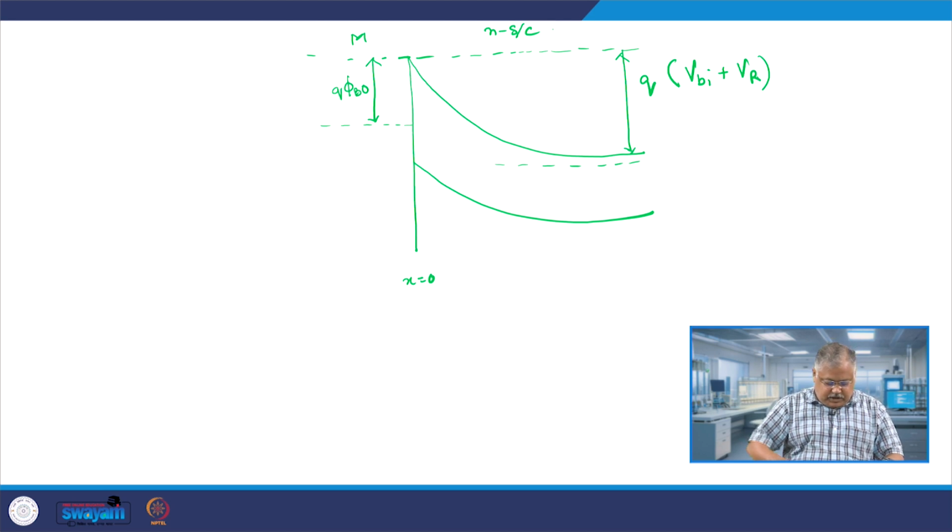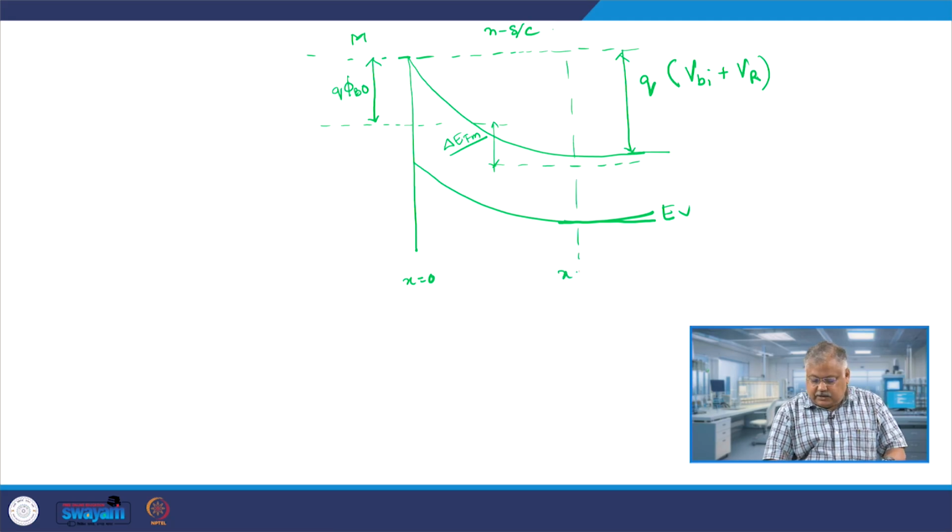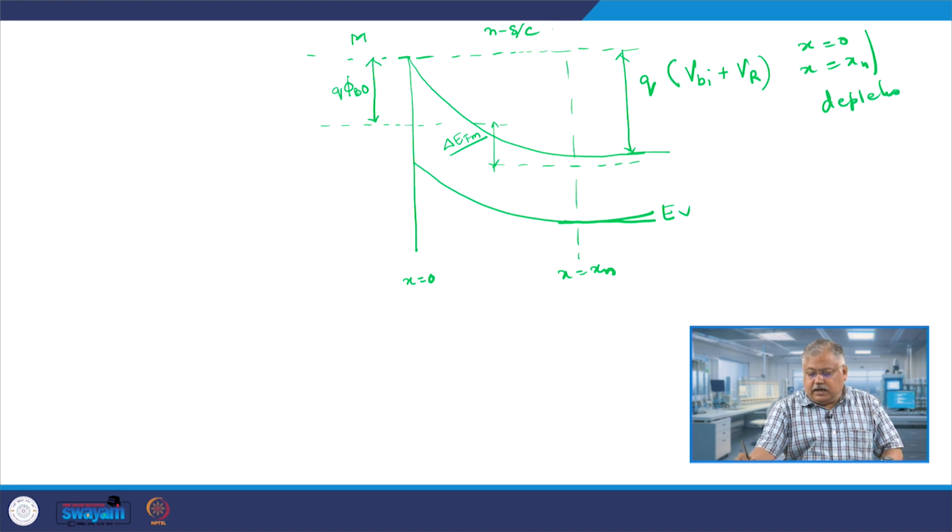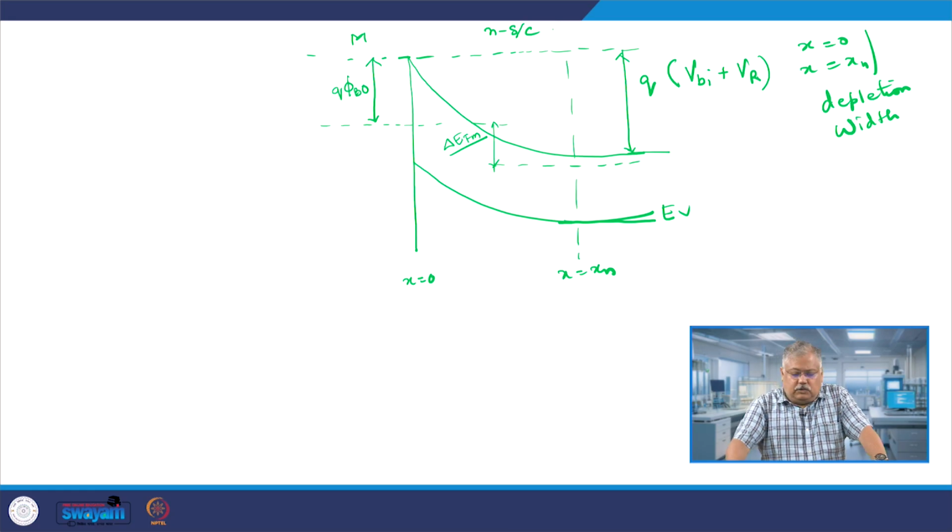This is the effective Fermi level shift, del EFM, which you see for the metal and semiconductor, and this is the valence band which you see. It will go straight like this. So, effectively the width, x equals xn. The width from x equals 0 to x equals xn is the depletion width, and as you can appreciate, the depletion width will go on increasing as you make the semiconductor potential go higher and higher, and it forces the energy band diagram to go down towards the metal side.